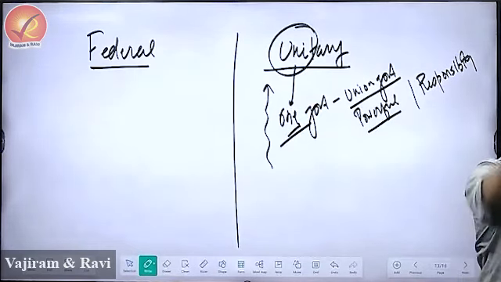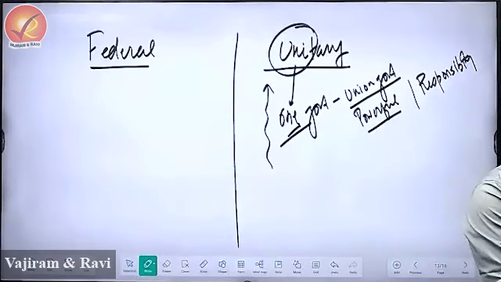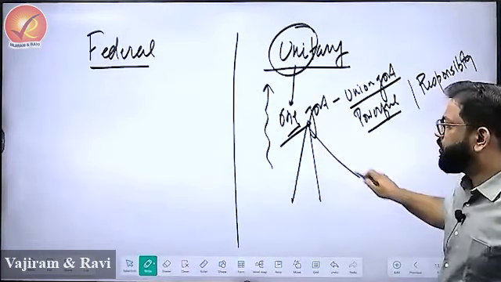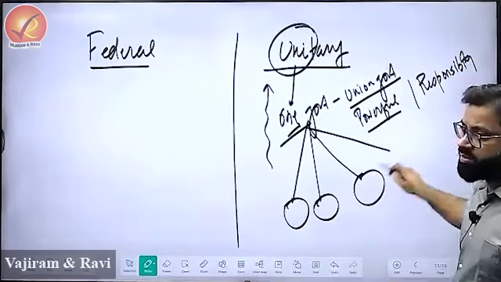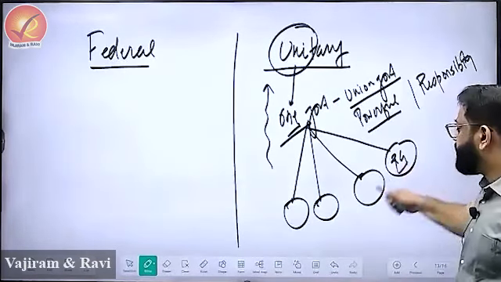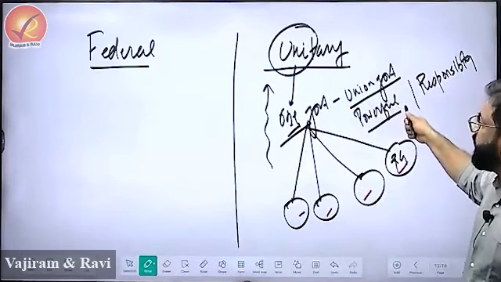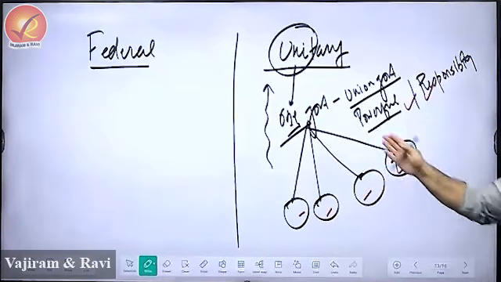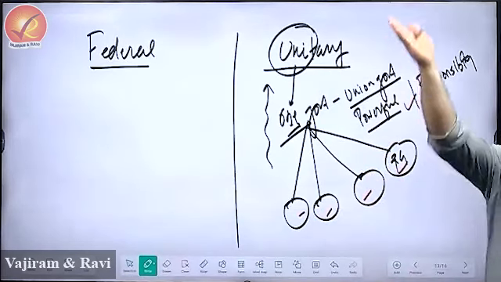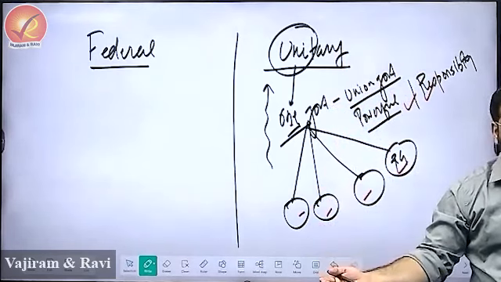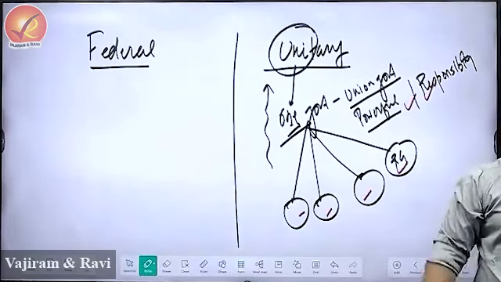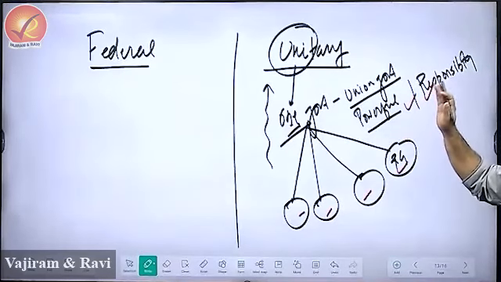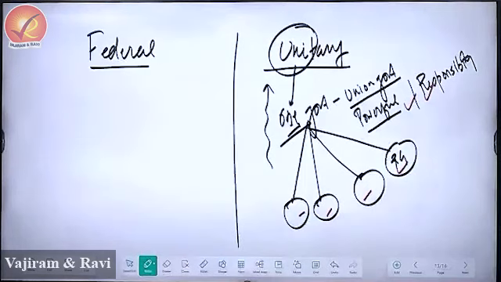Now, suppose there is an increase in the workload for the union government and it is unable to deliver all of this workload alone. So the union government decides to make some smaller forms of government. Let's call them regional governments. What is the work of these regional governments? To assist the union government in delivering those responsibilities. So earlier just one government was working, now 1, 2, 3, 4, 5 governments are working. So definitely the workload will come down gradually in the coming months and years. Let's suppose it becomes normal after a point of time and the union government says, now that the workload has become normal, I don't need any of these regional governments, let me abolish them. Then can the union government do so?